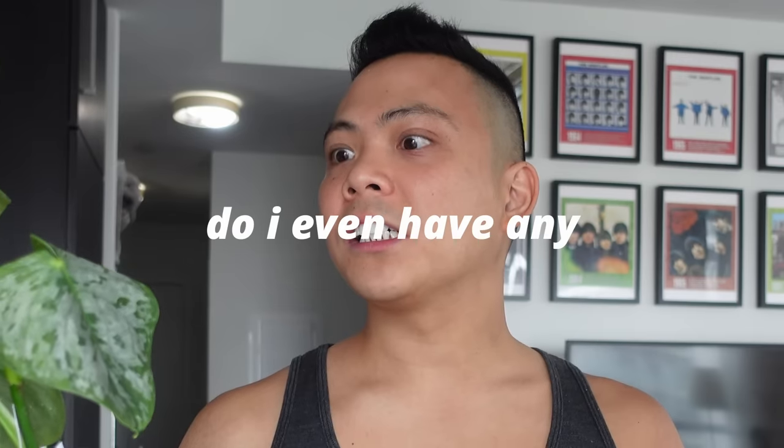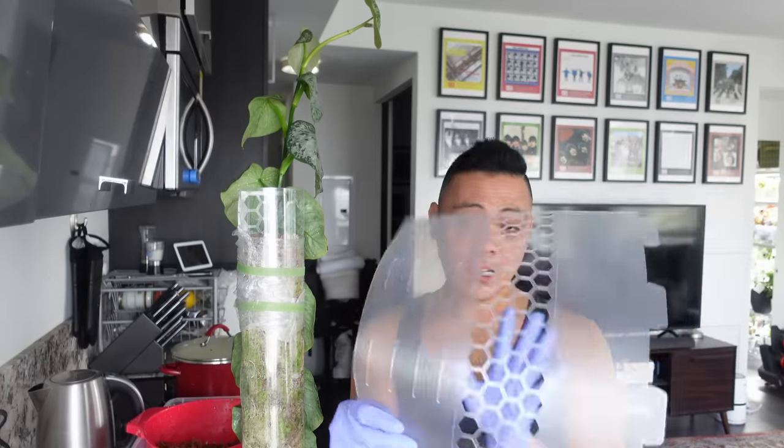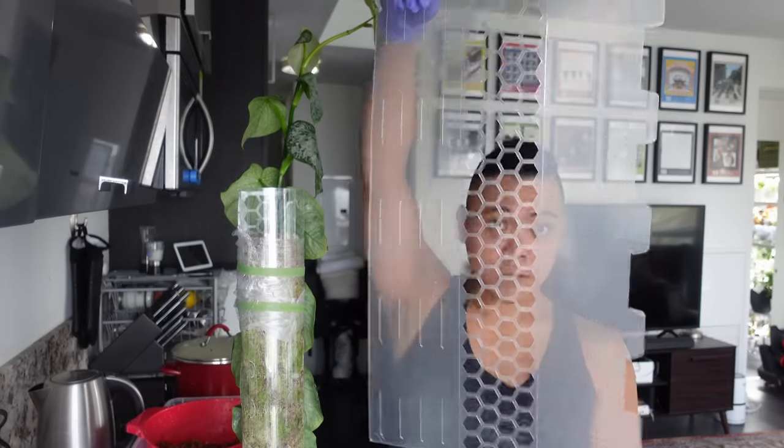Oh gosh, this is the large one. Clear moss pole. This is the large size. I do like the large size. Probably my favorite one, just because you get a lot of surface area. They're taller, so you don't need to stack as many on top of each other.